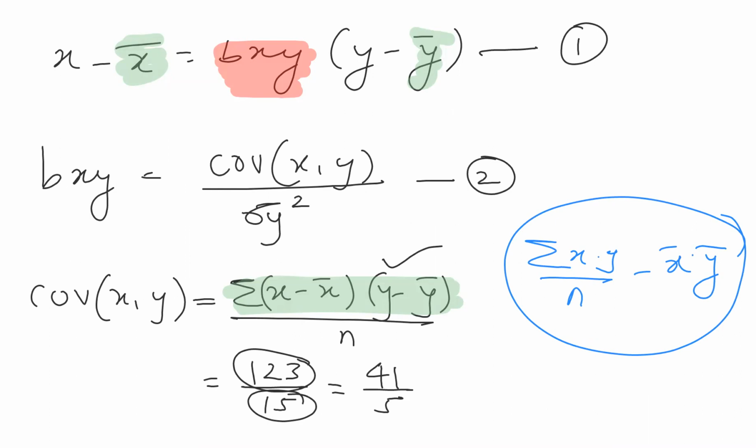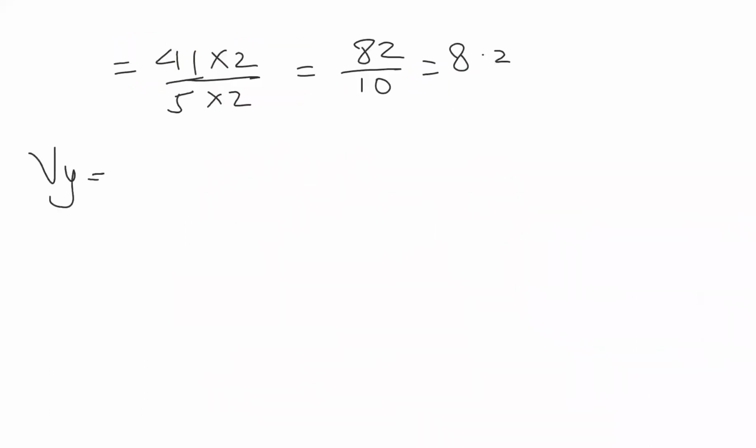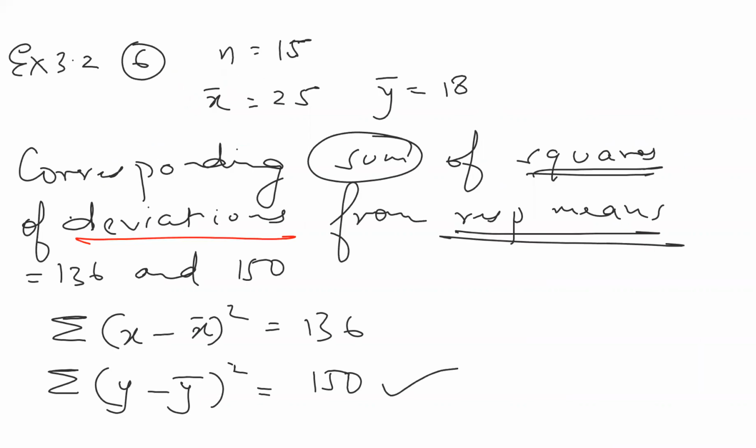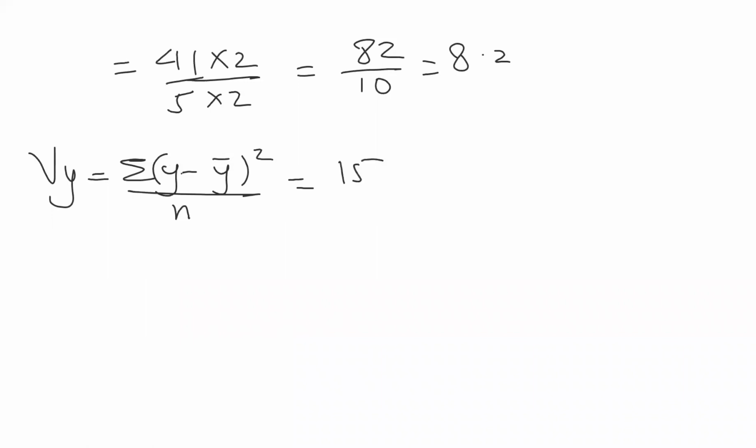Now, as you recollect in the previous problems, standard deviation we don't calculate directly. We first calculate the variance. So variance of y, once again two formulae are there: summation y minus y bar the whole square upon n, and summation y square upon n minus y bar square. Now the one which is written in blue I will not apply because my data is in this format: summation y minus y bar the whole square. That data we have, I'll show you the data. Yes, it is 150. So this is 150 upon 50, that is equal to 10.